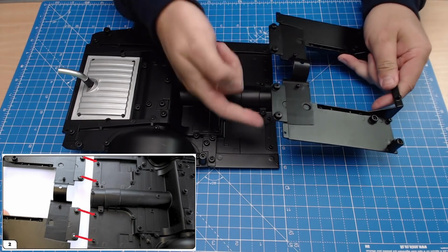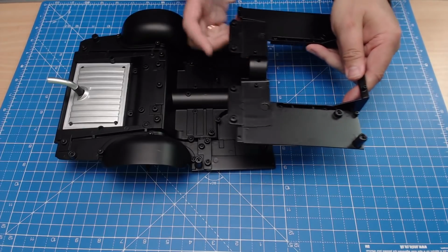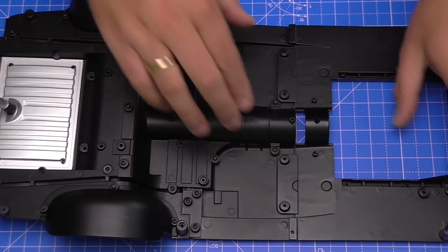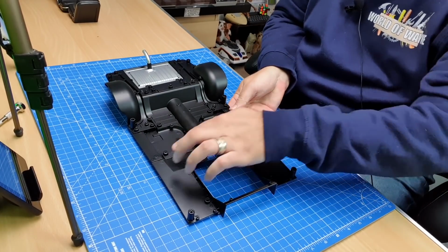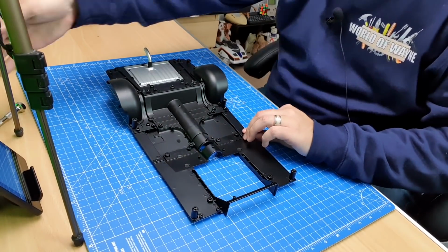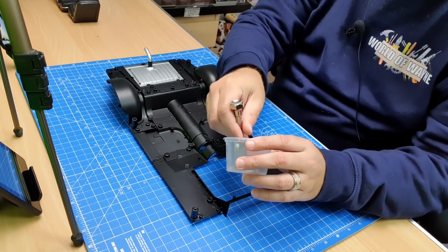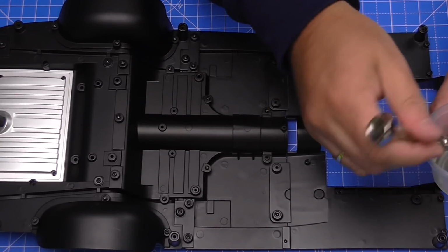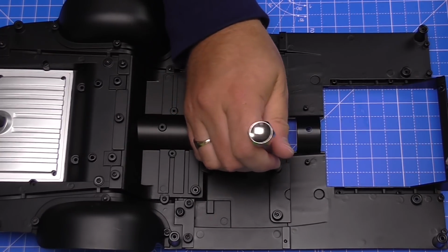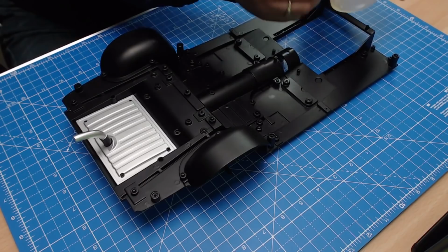It goes this way round, and as you can see, you've got 4 lugs to put this on, plus one that goes through the center section. When this goes on, it's going to look just like that. When we put this in, we want to make sure it's flush. Once again I am using my oil technique from the last one. This is just some 3-in-1 oil, and I'm dropping it into the screw holes just before I put the screw in. It does help the screws go in really easily, especially in the metal work.